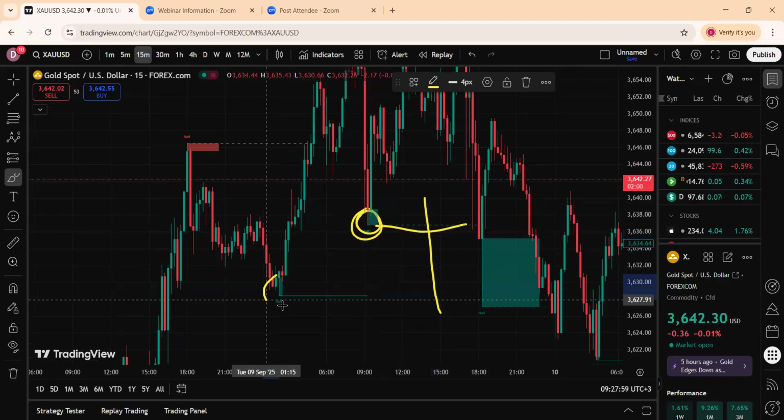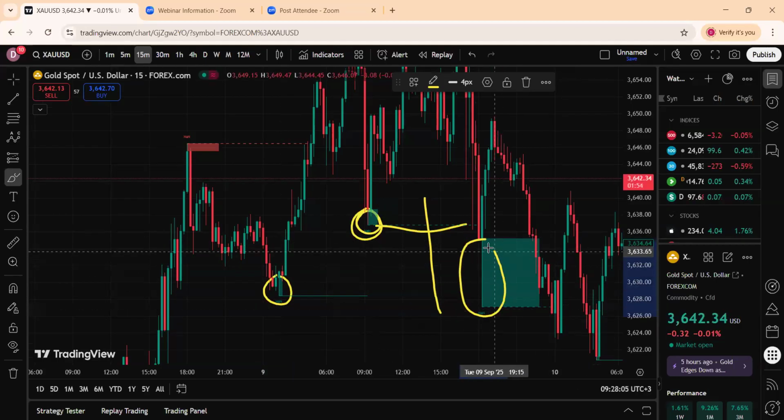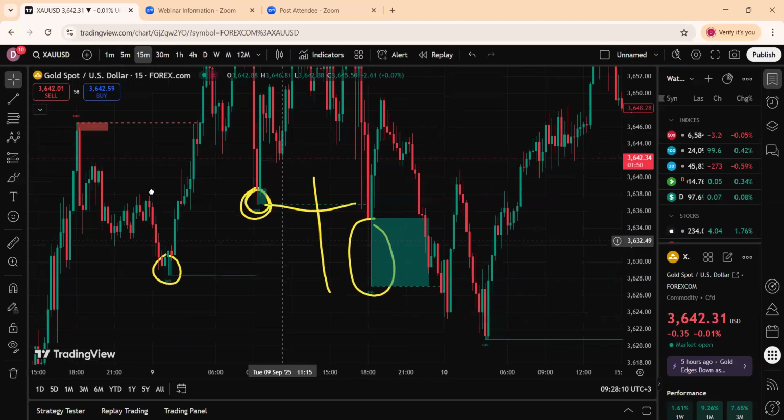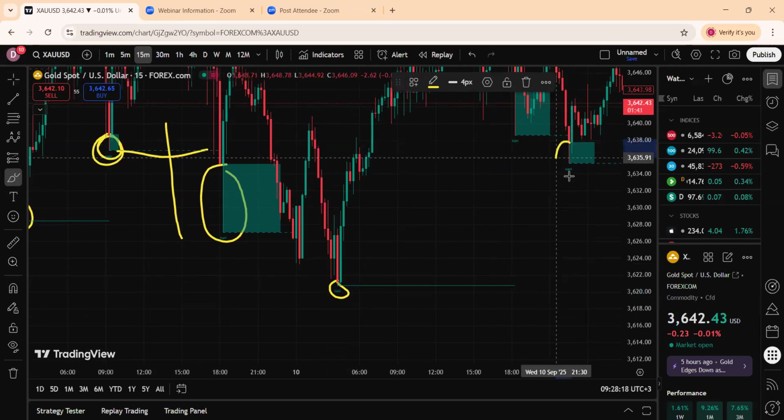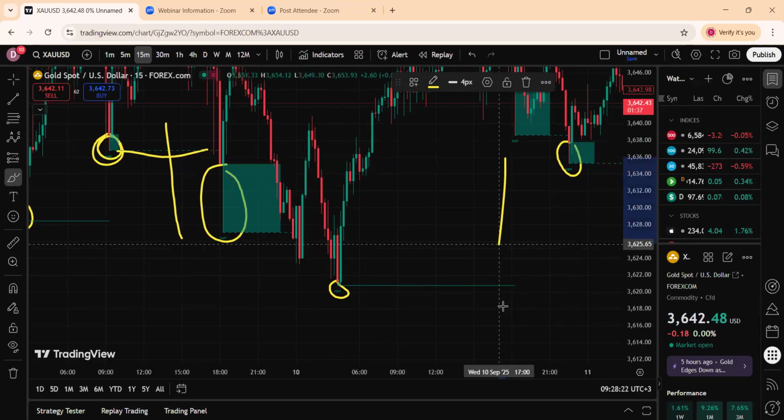Look at this green candle here. It has created the support. Look at this other green candle. It has created the support too. Look at this red one. This red one here is the one which has created the liquidity. Look at this red one also here. So don't look at the color, so long as that is the longest one.